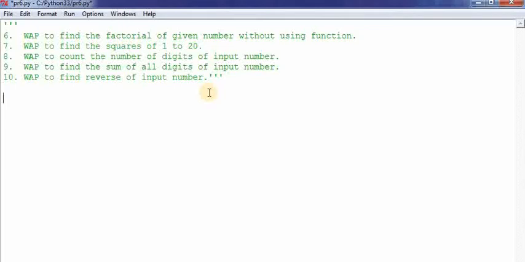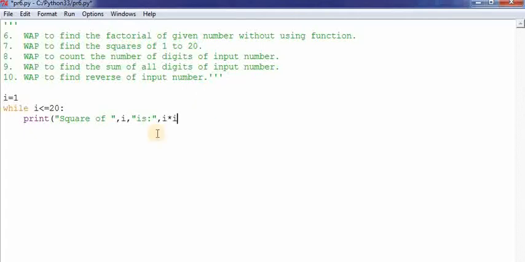It's a very simple problem. The initial value is 1, simple, and you have to increase the value 1 by 1 up to 20 while I is less than equals to 20. So simple. And print, write down the message here, square of I, is, write down I into I.